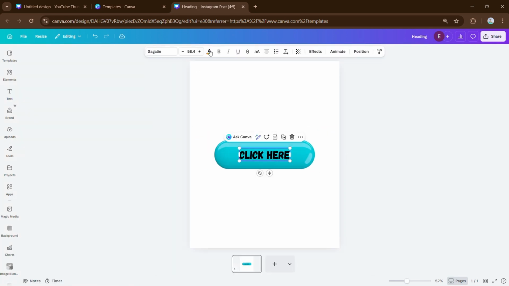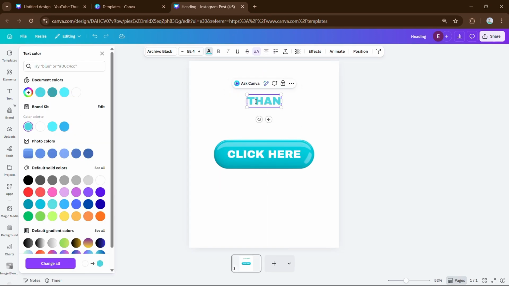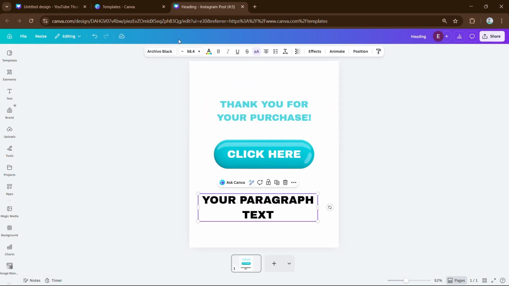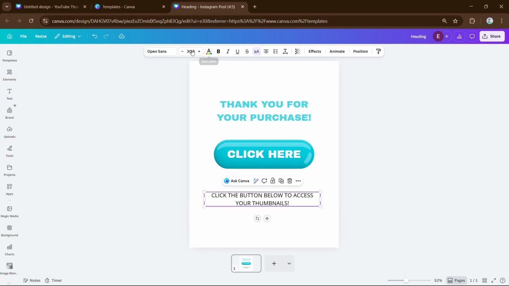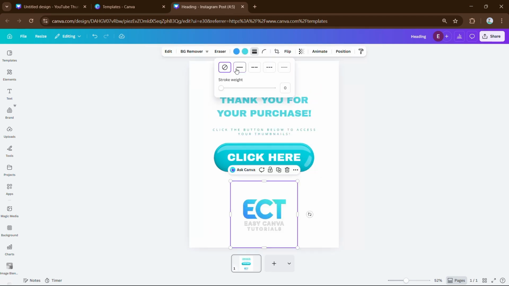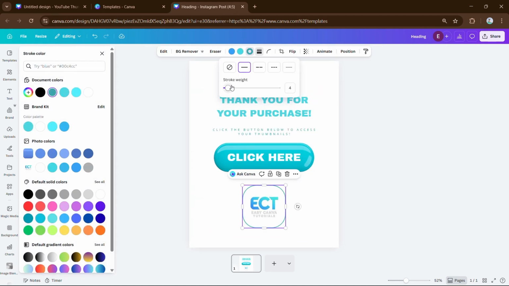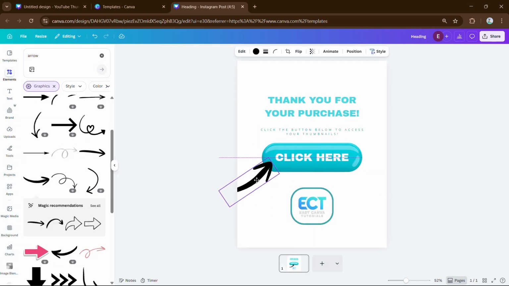You have now learned how to create a clickable PDF landing page that professionally delivers your editable thumbnail templates to buyers through Gumroad. If you want to learn how to properly upload and list this digital product for sale on Gumroad, stay tuned and watch the next part, which you'll find in the pinned comments down below.